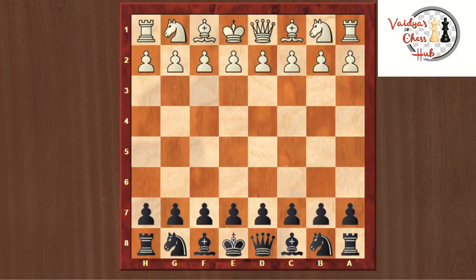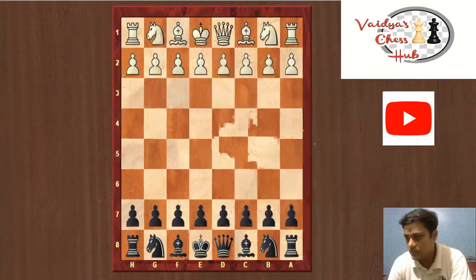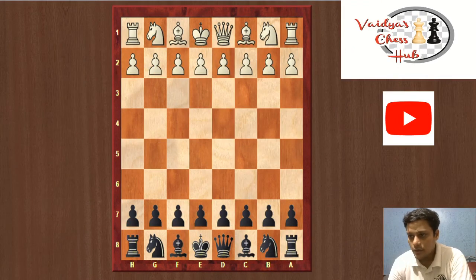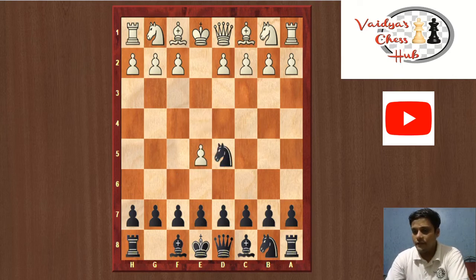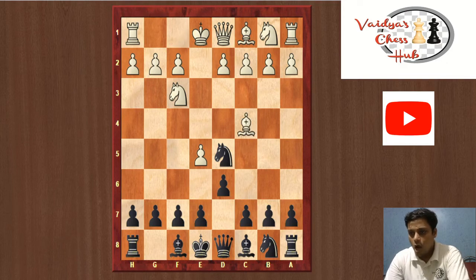And now I'm going to just plain and simple show you what to do, how to handle it as black. Okay, so I hope you're ready. e4, knight f6. Your opponent will play e5, you play knight d5. Knight f3, you play d6. Opponent will challenge your knight. But here there are two correct moves. Either you play e6 or knight b6, which was actually played in the game.